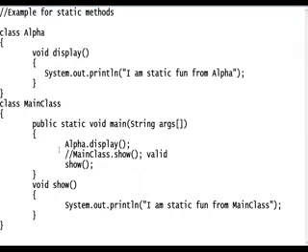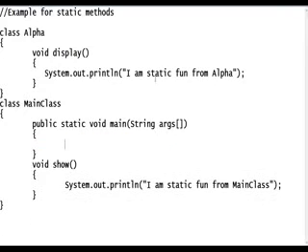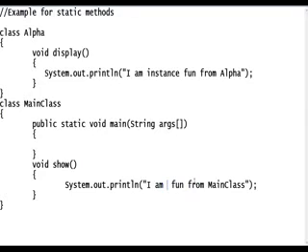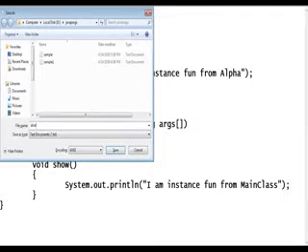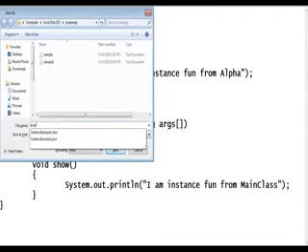Now I want to write "instance function from Alpha class", this is also an instance method or non-static, that is your wish. And "instance from main class". Now save this as Instance method dot java.